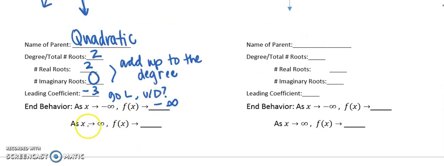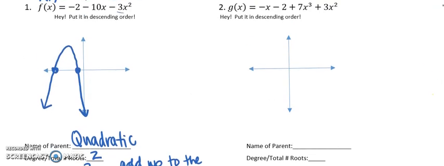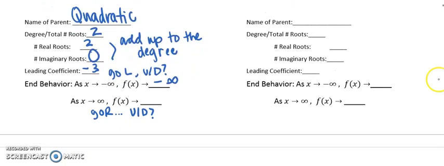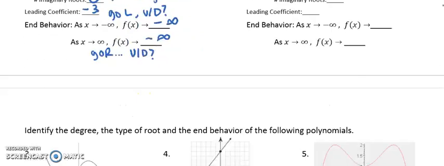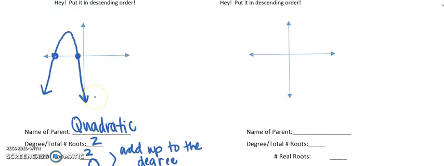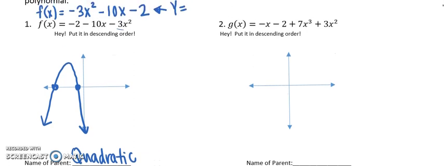This one is going to infinity on x, so that means as we go to the right, do we go up or down? So over here, as we go to the right, we're going downward, so -infinity. Some of you can look at it and tell too. So just look at this graph and you can see they both are pointing downward, okay? So that's another way of doing it. Okay, so let's go ahead and look at our next one here.